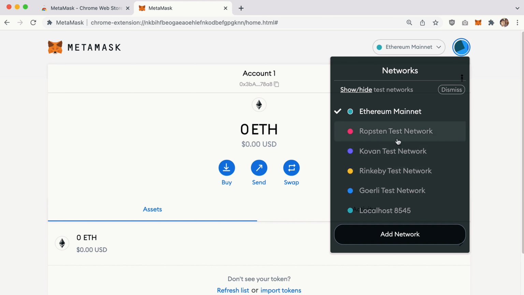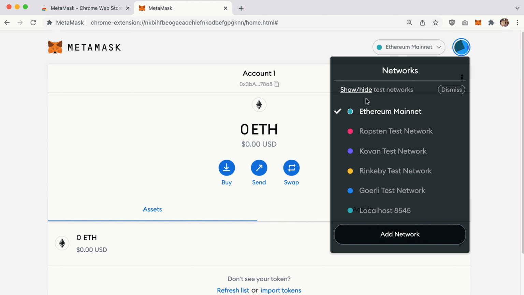On these networks, your Ether isn't worth anything, and we're going to be connecting to these networks later on whenever we develop smart contracts and want to test them. The reason is that to deploy and test your smart contracts, it does require Ether. If we do it on the main network, because the transaction fees are pretty high right now, it's going to be very expensive for development. So we want to use a test network, because we can get Ether for free more or less, and it isn't worth anything. It's pretty much just a great testing environment.